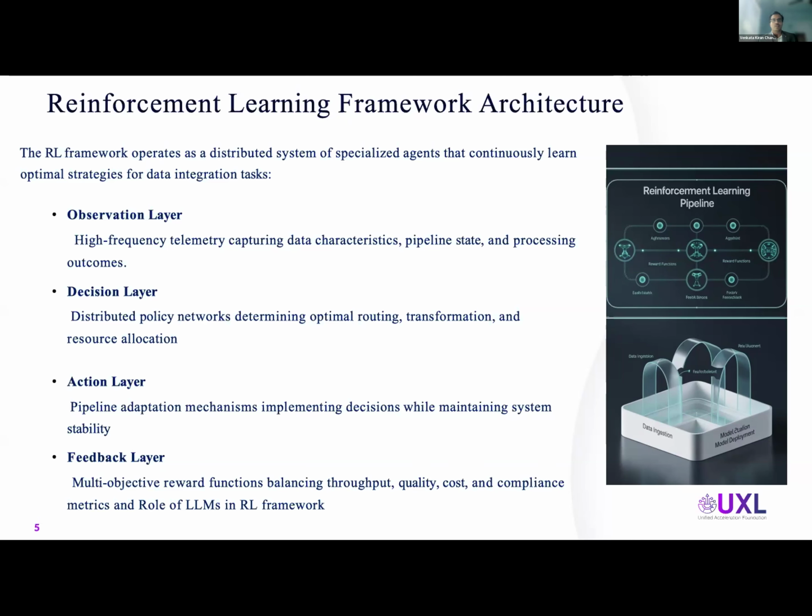So those kind of actions will be taken care of by this feedback layer. So the fifth one that I was talking about earlier is the role of LLMs in this RL framework. This is where the dynamic LLM data integration part of your query comes in. While reinforcement learning provides the decision-making framework, large language models can be used to supercharge the process by providing context and understanding. So this is a novel and powerful hybrid approach.